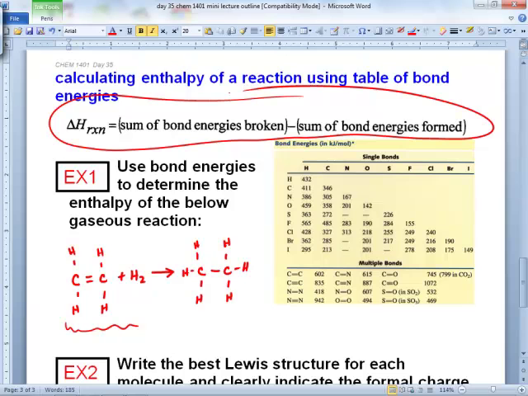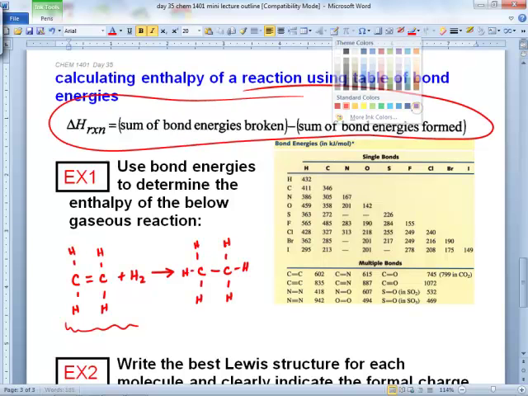We're going to add up all the energies of the bonds that were broken, subtract out the energies of the bonds that were formed. So the minus sign takes into account energy being given off, so we'll be okay. And do you see how some of these H's don't even, like these bonds, they don't even break? They're still there. So you can look through this and try to reduce the math a little bit and not worry about those bonds. But I don't like to do it that way.